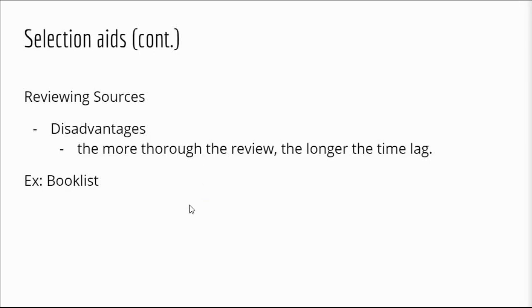That would mean that, let's say, a review for a dictionary that is published in 2020, published this year, it's very thorough, it's a very good review, was actually for a dictionary that was published last 2015. So if it's very thorough, it's a very lengthy review. The lag for a publication for a dictionary that has been existing for 5 years just now got a review. That is the lag for reviewing sources.